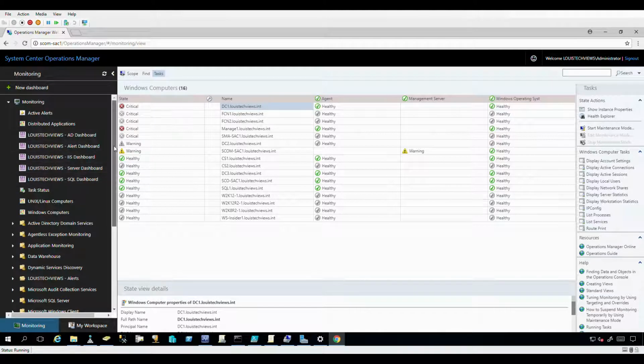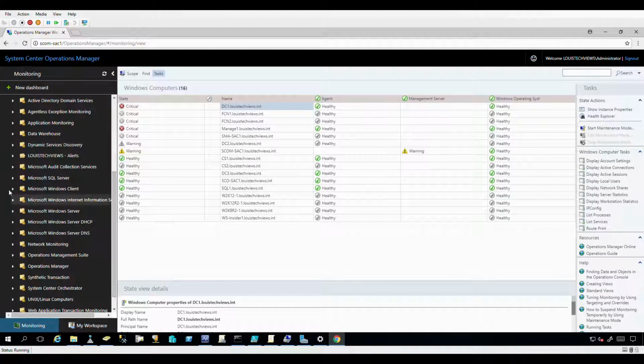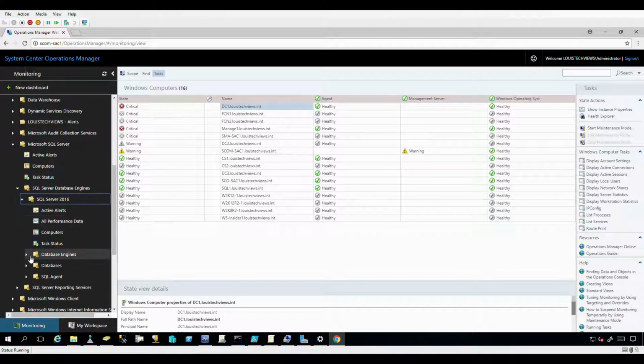One of the things I had mentioned earlier as well is that existing standard dashboards are available and viewable in this console, but those SQL Data Center dashboards that I mentioned don't appear to be visible in this particular web console. The icons for them don't even show up. As you see here, I think I have a SQL summary view or something that showed up when I'm in the full console, but I don't see it when I log in here. I don't know if that's something with my permissions.